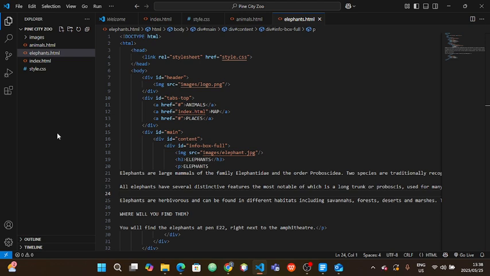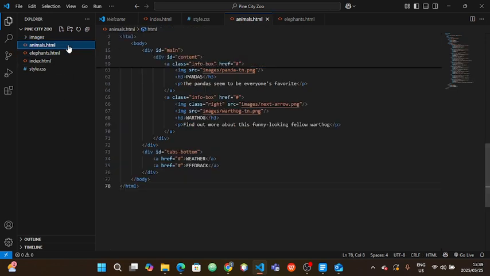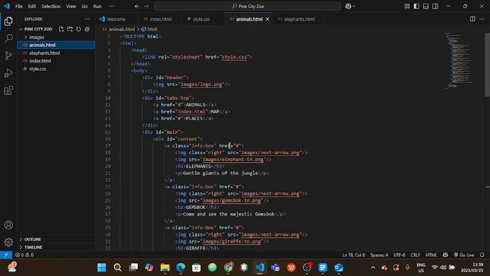Now this thing is for the elephant. So you remember, there's the link for the elephant. It was the first link. We set the href to a hash. Now we can set the href to the actual elephant page. So the moment you type in the first letter or a couple of letters, Brackets gives you a hint as to which file you're going to link to. So we choose elephants.html because that is, in fact, the page that we want to link to. So this hyperlink will now link to elephants.html. Let's save this and check it out in the browser.